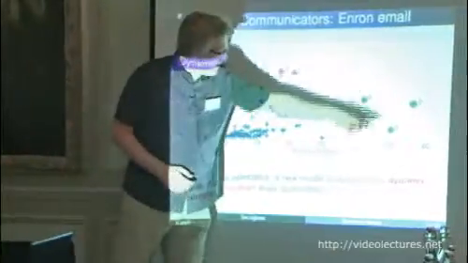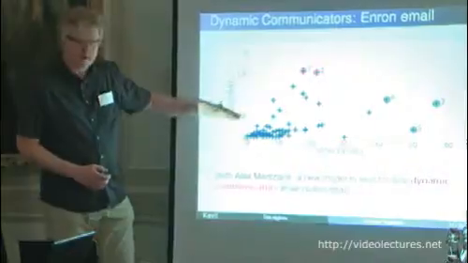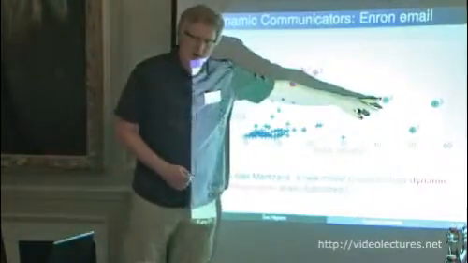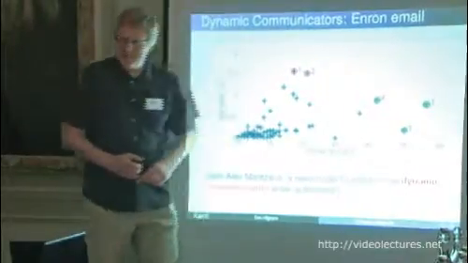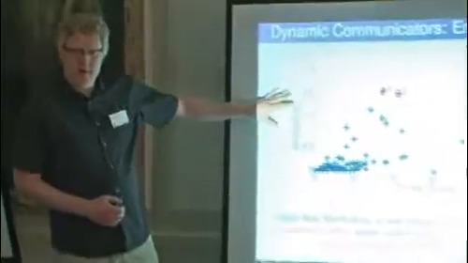Whereas there are 3 people out here who are working very hard, sending out lots of messages, but in terms of the broadcast centrality, not doing particularly well. And 2 of these people were traders, and 1 is unknown in terms of their job. Okay, so this is certainly different. This broadcast centrality is different to simply counting how many messages, how many edges somebody has. It's about the timing of the edges and the follow-on effect. Once you've sent your message, who else is passing it on? That's what this is trying to capture.